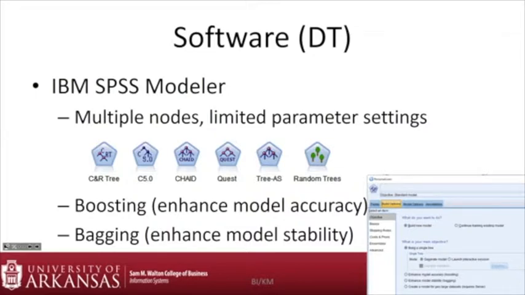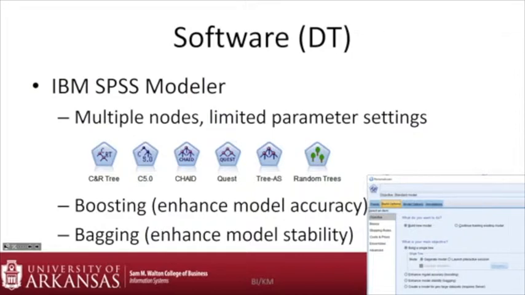And there's things called boosting and bagging. Right? So boosting, the idea here is it's really going to enhance our model's accuracy. Bagging is talking about more stability. Okay? So we like to do some bagging, which is kind of related to a random forest, but it's doing it with single trees. But it's taking multiple data sets to create that one tree.